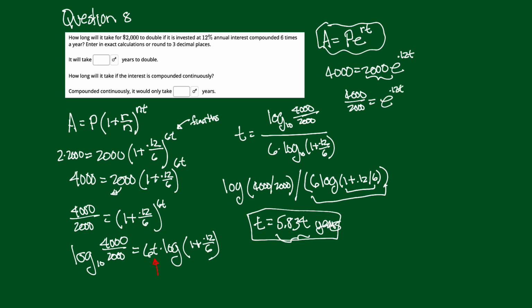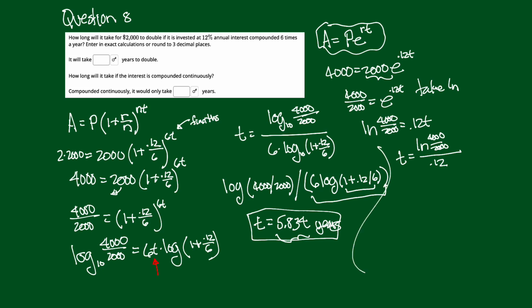Now, what are you going to do here? Got an exponential, but the base is e, so we're going to take logarithms. And because the base is e, I'm going to take the natural logarithm. Take ln. So I'll get the ln of 4,000 divided by 2,000 is equal to, now you know, when you take the ln of this side here, that's the log base e of e. The bases match, so you just get the exponent. That's why you do it. 0.12t. Now divide. So t is equal to ln of 4,000 divided by 2,000 all over 0.12.